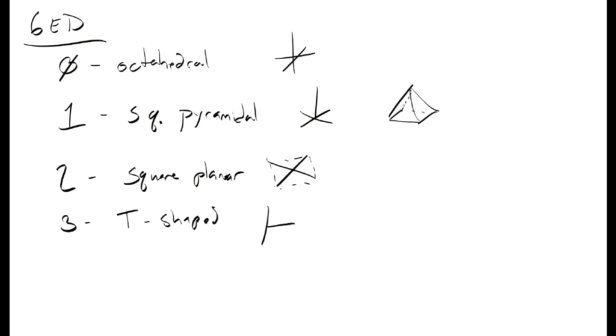Okay, we are slowly running out of places to put these non-bonding pairs. And the last one, if you put on 4, that's going to give you another linear molecule, just a straight line. The molecule with an atom in the middle. So those are the 5 possibilities for a 6 electron domain geometry molecule.